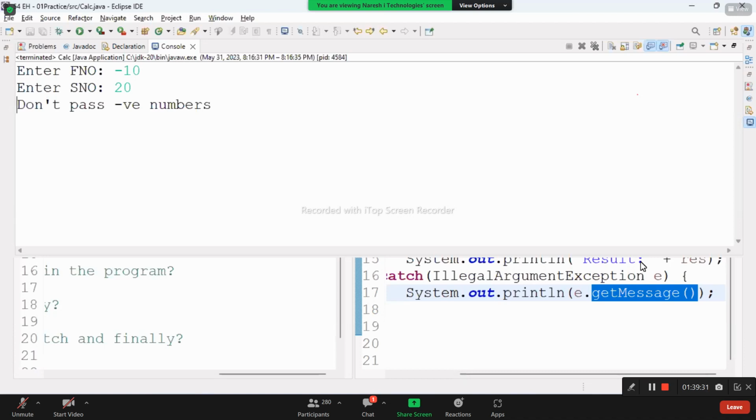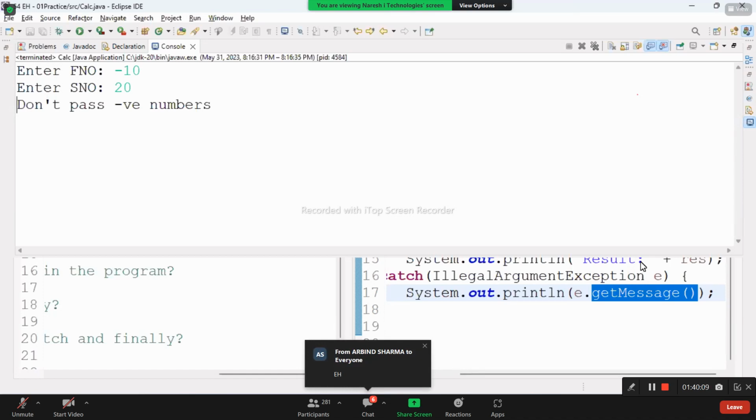Exception handling means catching the exception. How can I catch an exception? By using try catch. What is the syntax of try catch? try open bracket, closed bracket, catch parameter, open bracket, closed bracket. Inside the try block, I should place exception causing statements and their dependent statements. In the catch block, I should write exception handling statements. Exception handling statements means the alternative logic you want to execute, that may be error message displaying logic or some other business logic. Okay, done? Understood?